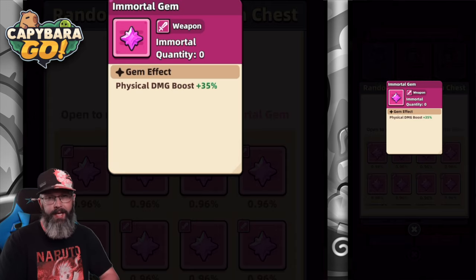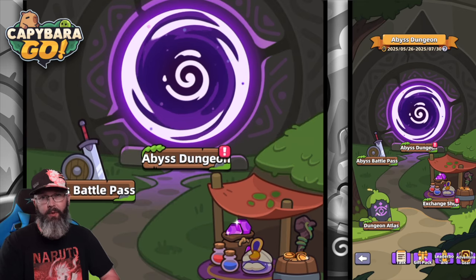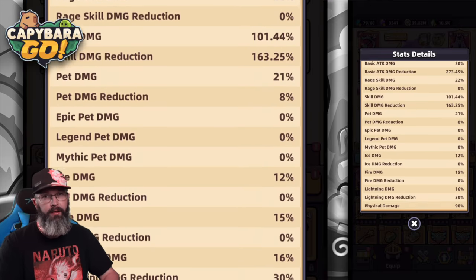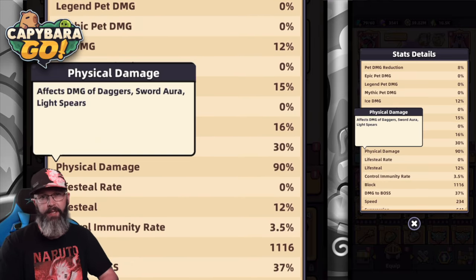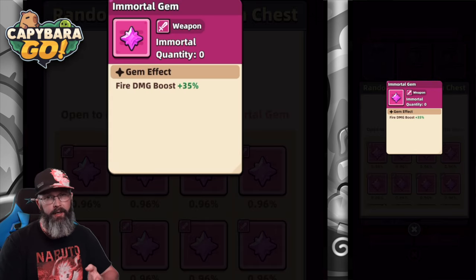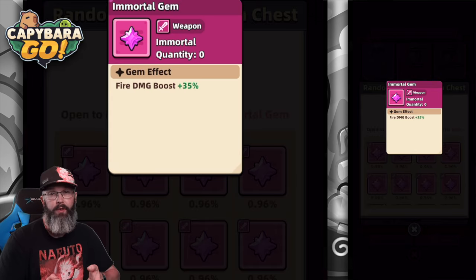well, that physical one, we can go into our actual stats there, click on it, and we can see this is going to affect the damage of the daggers, the sword chi, and even the light spears. Clearly, lightning damage, I'd want to use that if I was using the Reaper, and the fire damage, I'd probably want to use that if I was using the Star Staff.